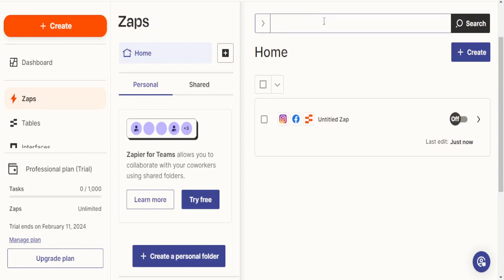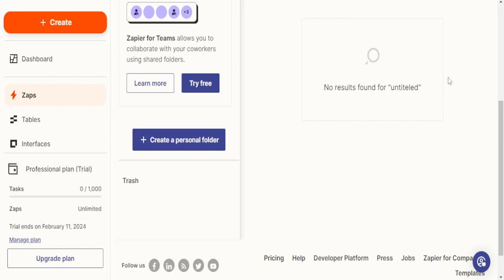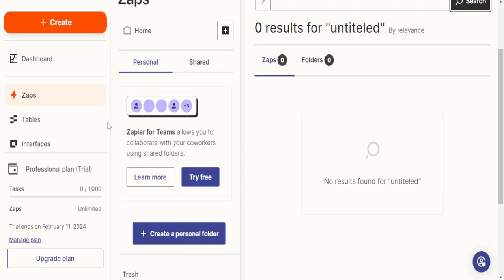We can try to search here, like if we search for an untitled, we have this one, but I haven't written it correctly. Again, if we search it, we'll get our result. But here we also have the options for Zaps, tables, interfaces, everything. We also have a dashboard right here.